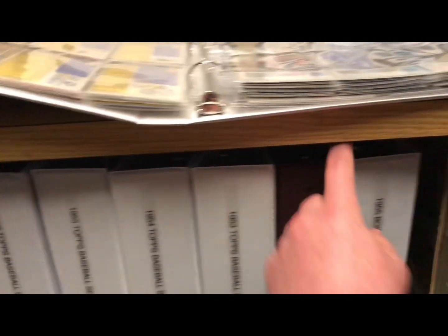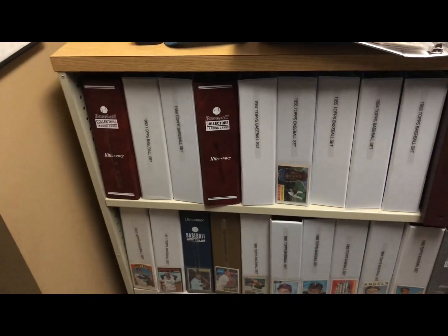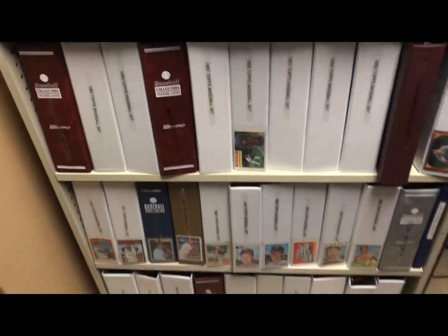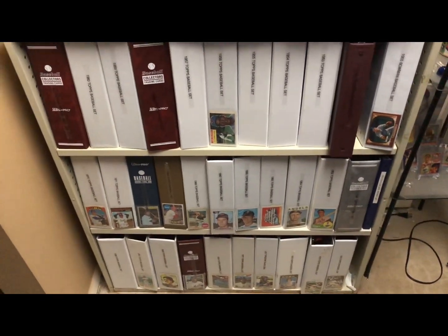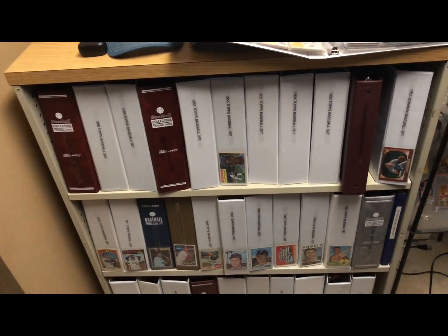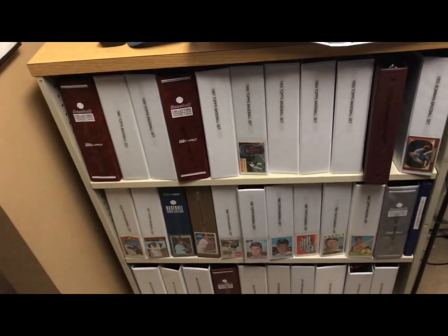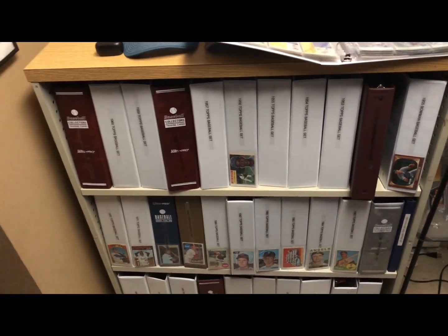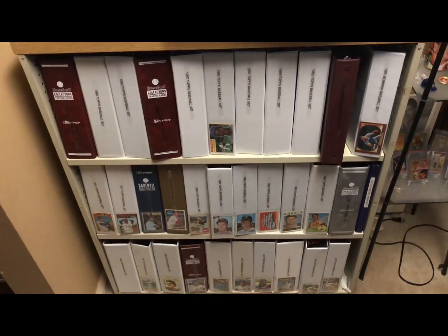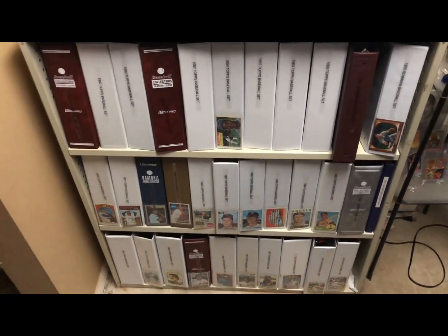They're all a work in progress. I've got 1955 Bowman together and 1952 Bowman together, but the rest are Topps. I've shown these off in some very early videos and I'm thinking about showing more off. Basically I went from pretty much exclusively modern to exclusively vintage, and I also collect with my dad now.